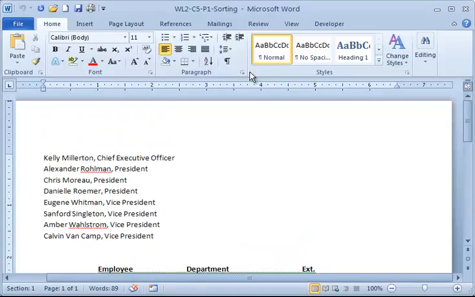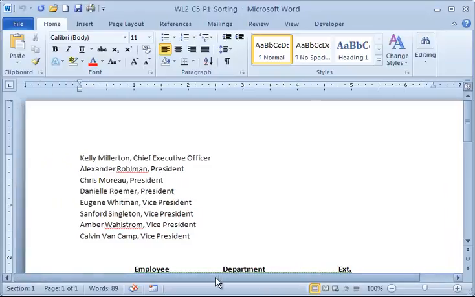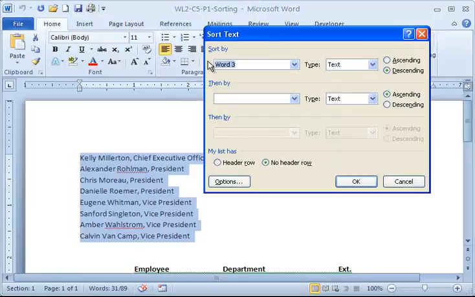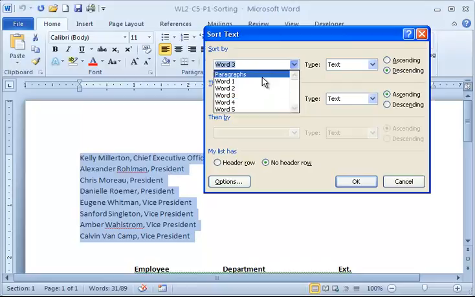So as I mentioned previously, I've already opened the document called Sorting and renamed it as Word Level 2 Chapter 5 Project 1 as they've requested on page 176 in Project 1A. The first thing that we're going to look at, we're going to sort this paragraph of information by the individual's first name. And the first step in doing this is you do need to select your text that you're going to sort. And then on the Home tab, in the paragraph group, we're going to click on the Sort button. It has an A to Z on it. And you'll notice it has word 3 as the default. We want it to be word 1 because we want the first word in that to be sorted. And we do want it in ascending order.